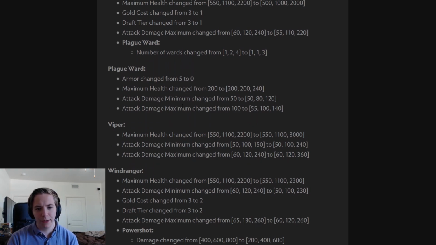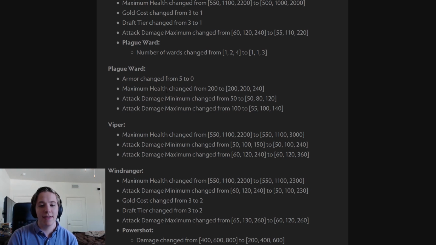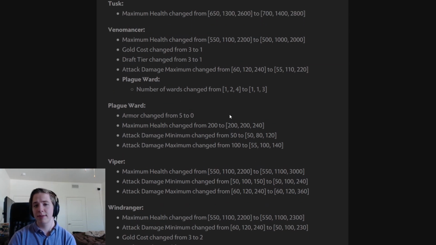Plague Wards also, though, armor changed from, okay, so I might have made a mistake here. I did not read the Plague Wards. The armor changed from 5 to 0, and then the maximum health went from 200 to 240. Attack damage on those went from 50 to 50, 80, 120, and 100 to 55, 100, and 140 for the maximum. So the armor is the biggest thing there, but everything else didn't really change that much. So the minus 5 armor is going to be impactful.